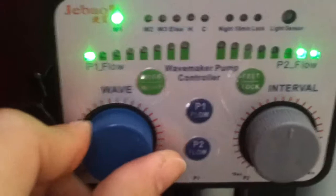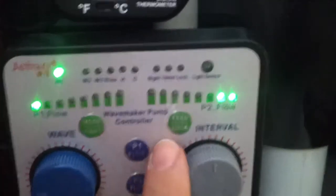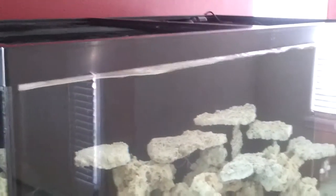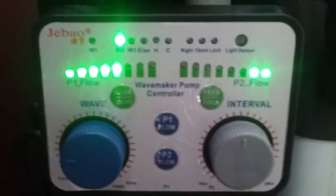takes a longer time on, creating that slower wave. As we increase the speed on it, you're going to see how the propeller starts turning on and off a lot quicker. Then of course we can also adjust the power on the wave maker, and also adjust the timing with one another. So if you take a look over here, you see how now the propeller starts turning on and off a lot quicker to start creating that wave. So that's W1.